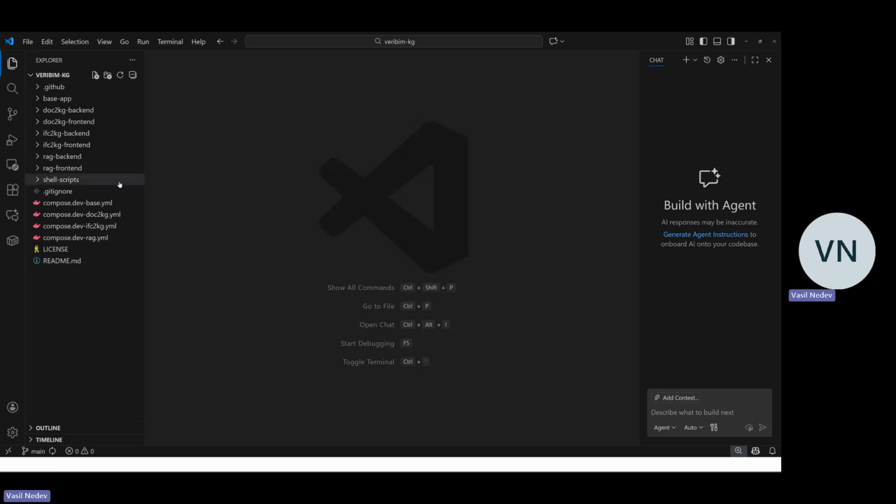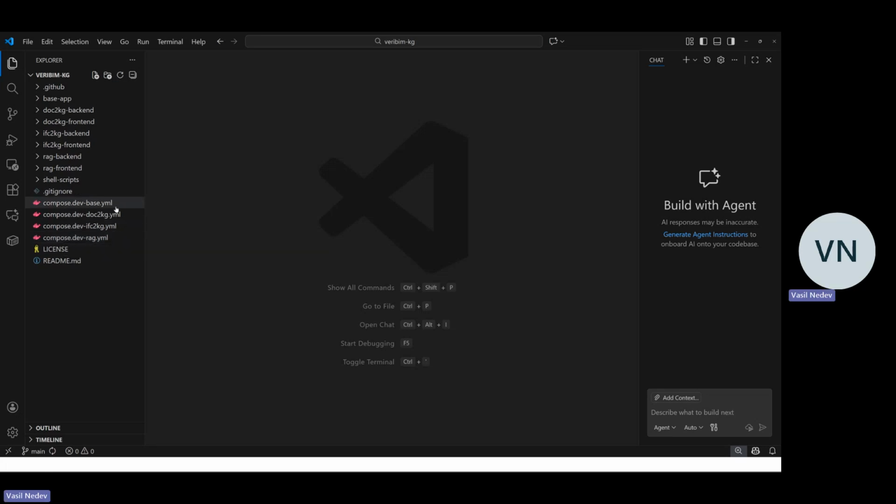So let's start with first briefly explaining the repository folders. Each part of the application, each microservices has got its own folder, and the main folder has got a number of Docker Compose manifests.